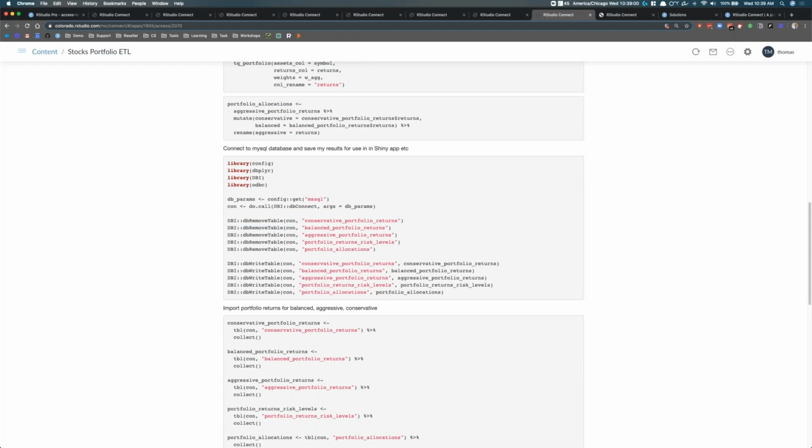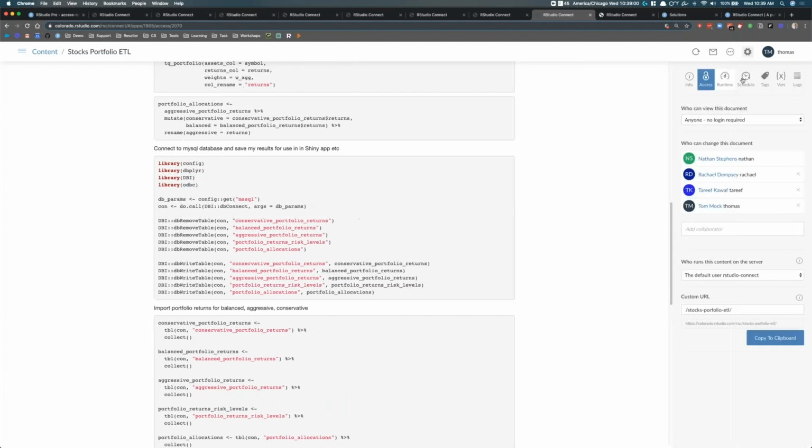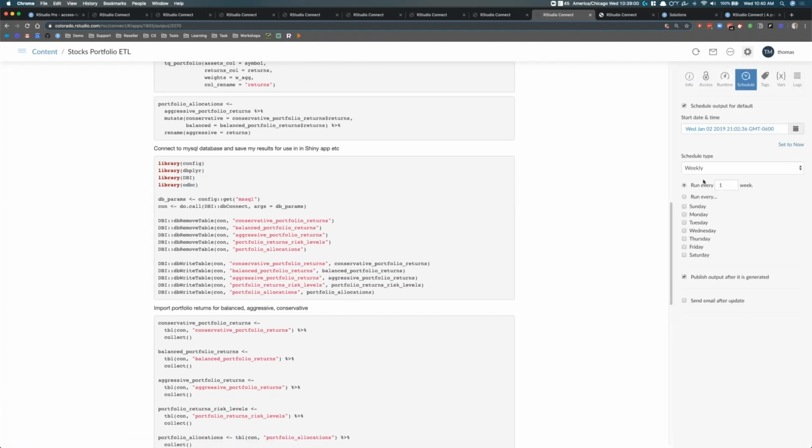So the idea is that you could take this ETL script as an R Markdown document, and rather than having to run a cron job or manually do all this, you could have it automatically update once a week, once a day, every hour, once a month, however you want to schedule it. You could have this ETL job rerun and prepare your data for you. So first thing in the morning, it's ready to go, and you don't have to do this manually. Again, this frees you up to do the more intellectually rigorous work within your data science environment, as opposed to spending a lot of time rerunning things manually.